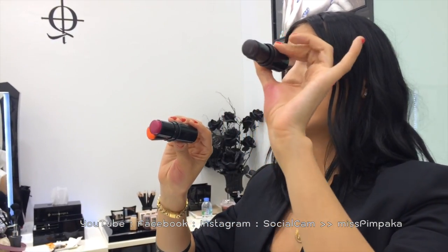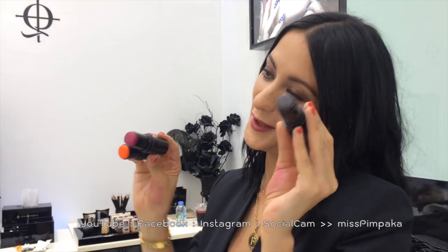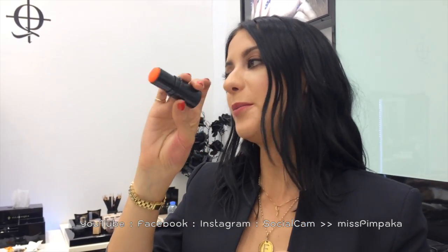So this is the three of them, okay? So that's the gel sculpt in silhouette. So again, it looks very, very black, but trust me, it's not, and it suits everybody's skin tone. This is the fuchsia pink, it's called fluster. And this one here is the orange, which is called charm.